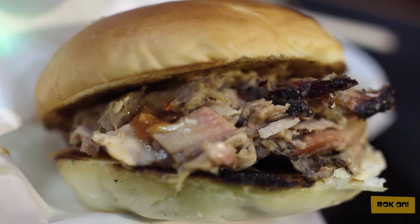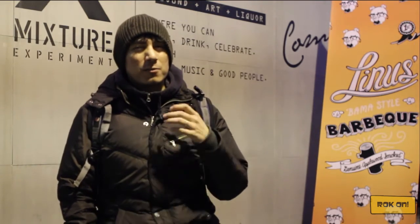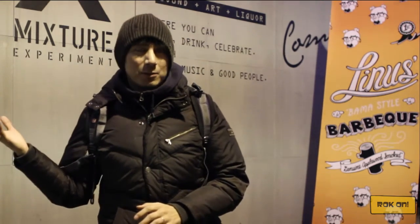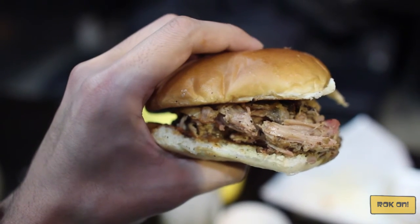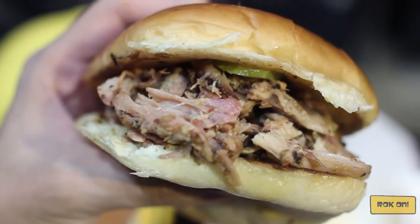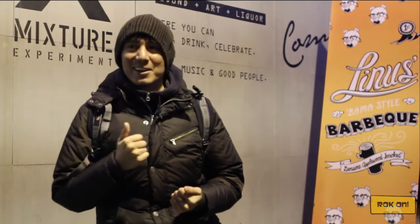One thing I never liked about other pop-up restaurants is how small the food is. We're talking about really small, but when we look at Linus barbecue pork, it was actually about the size of my hand, which is great. And not just that, but they were also very thick, so they weren't very stingy about the ingredients. So delicious, right? Yeah, they concur. And for 10,000 won, that's a steal.